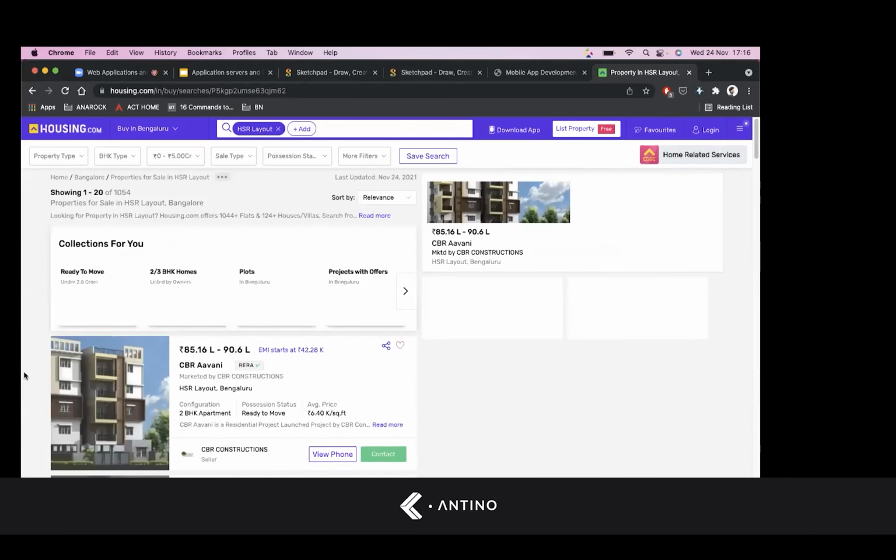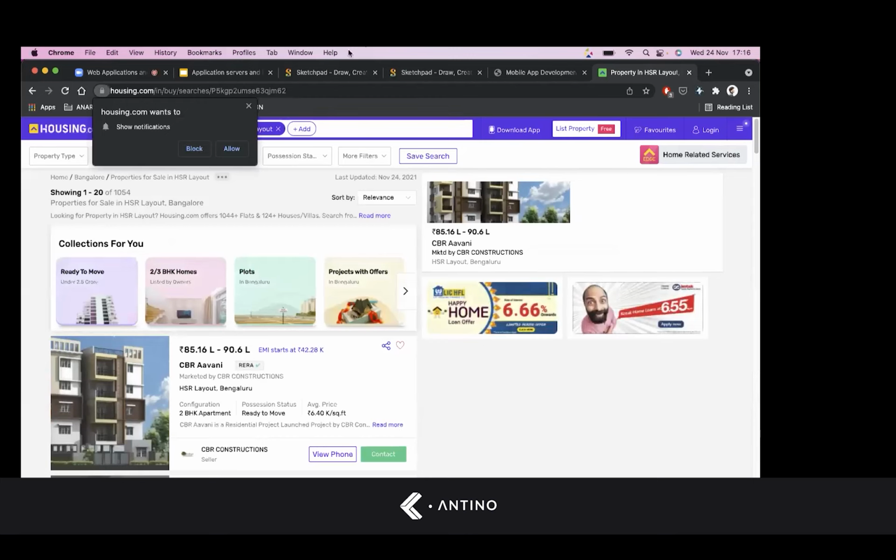Look at this particular request. What has happened is the request went to housing.com's servers, and the server pulled properties corresponding to HSR Layout, Bangalore, and then gave it back to the internet, and the internet propagated that information to the browser, and the browser painted it back.